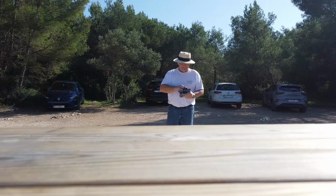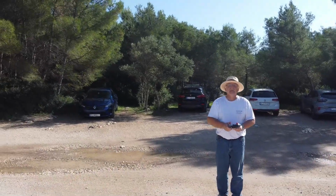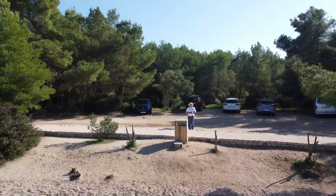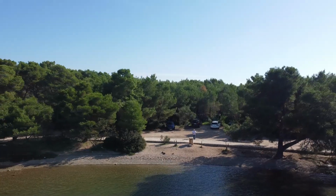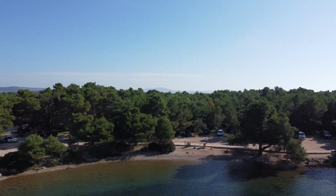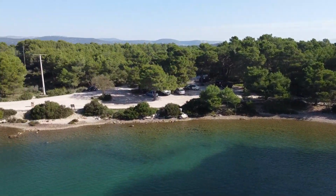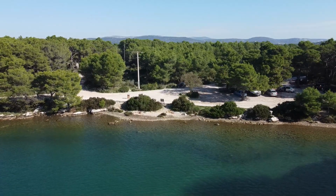Now I'll just jump in here and quickly tell you that in the maps I did see nearby, but I didn't see it while I was here, what appears to be a submarine base, or at least an underground tunnel for boats, and the size of a submarine could easily fit. So that makes more sense to why we saw all that sort of bunker complex in that centre island on the way to St. Nicholas Fortress.